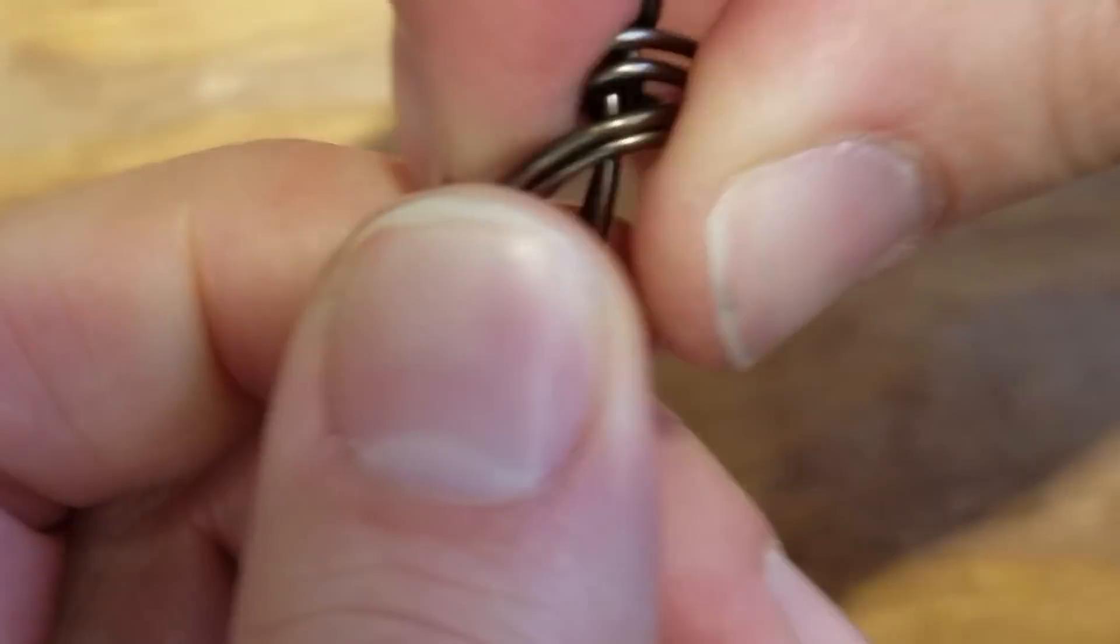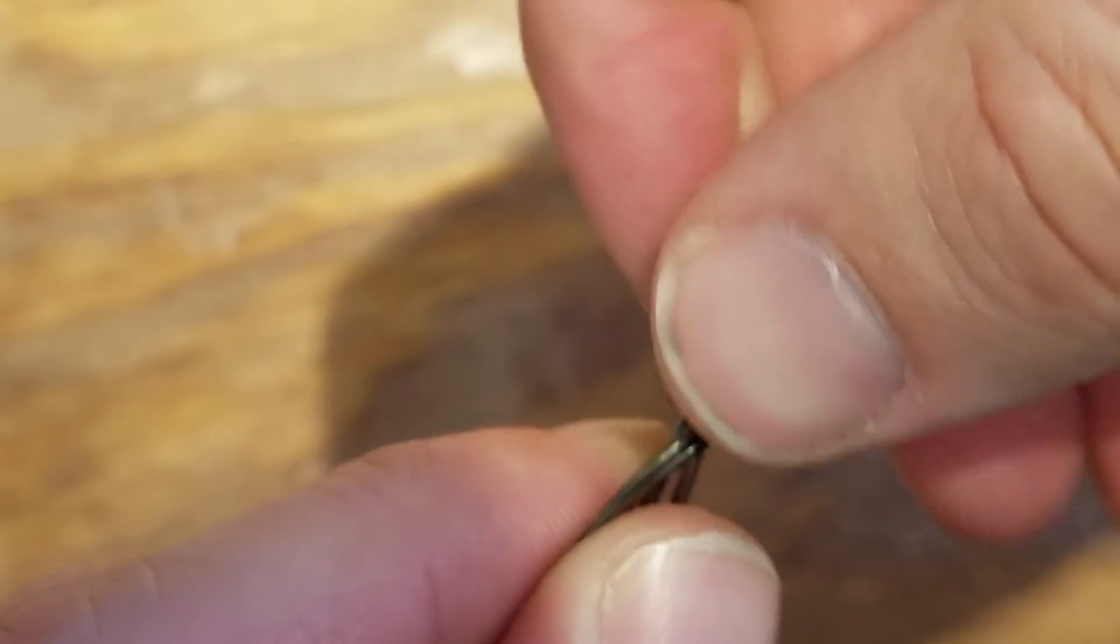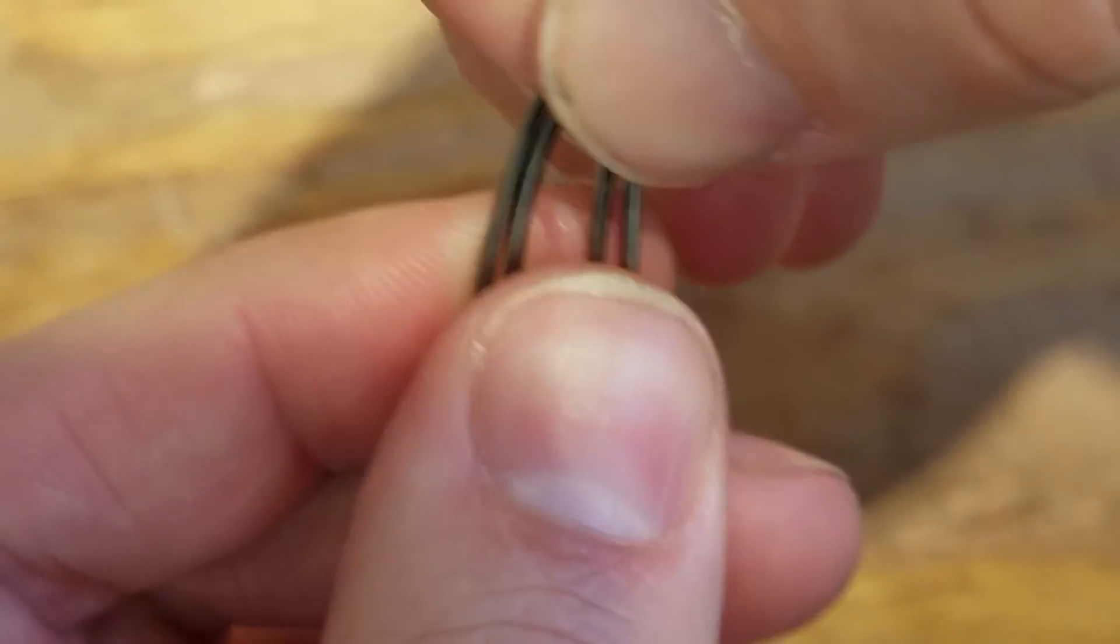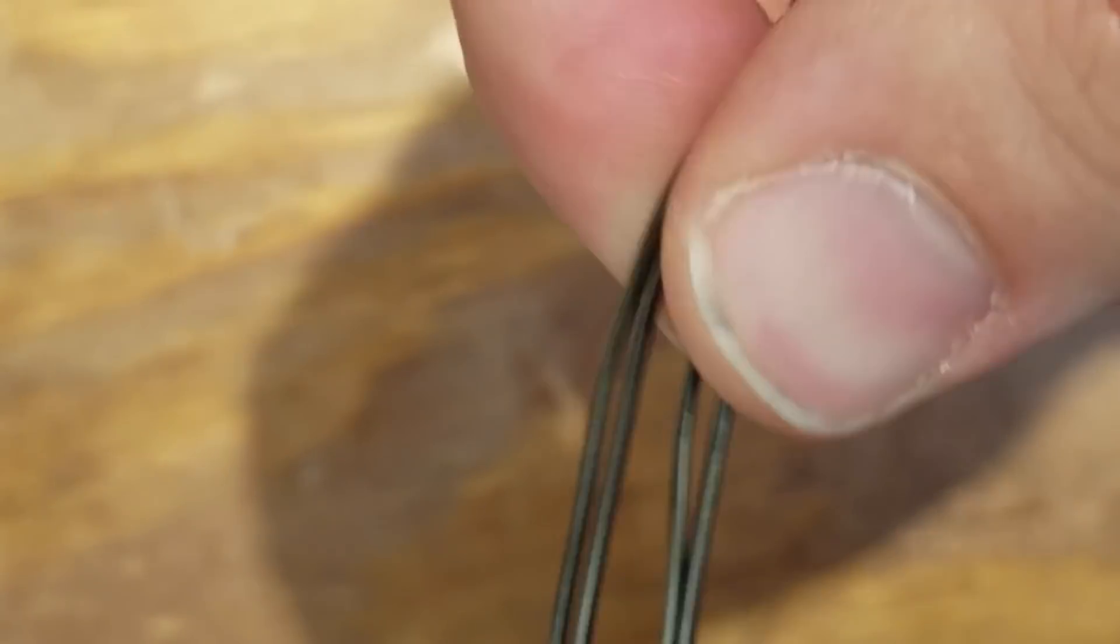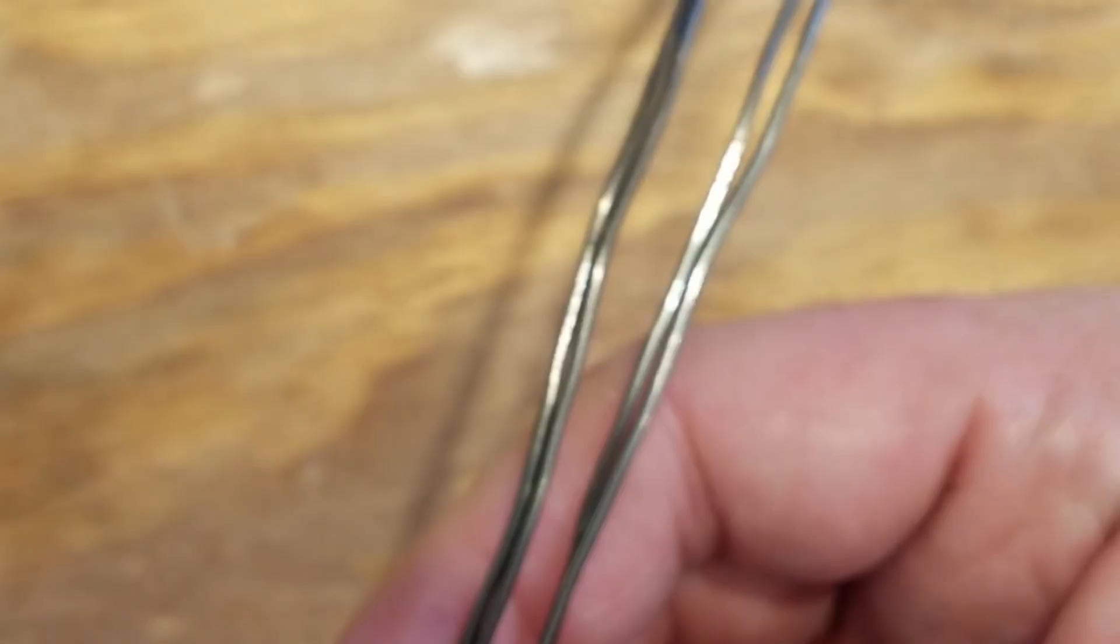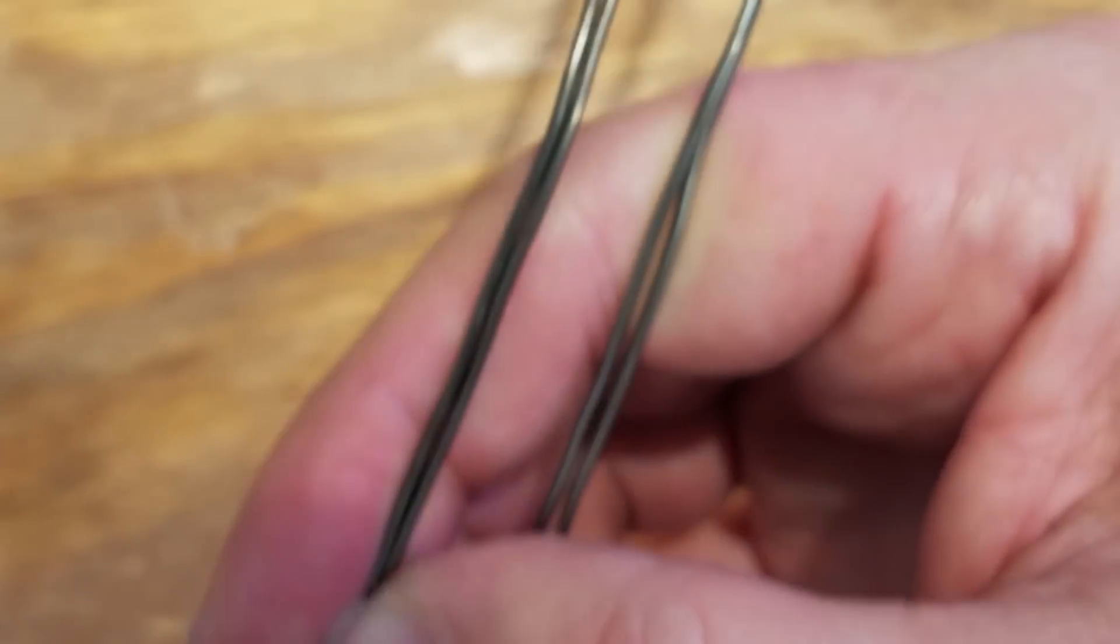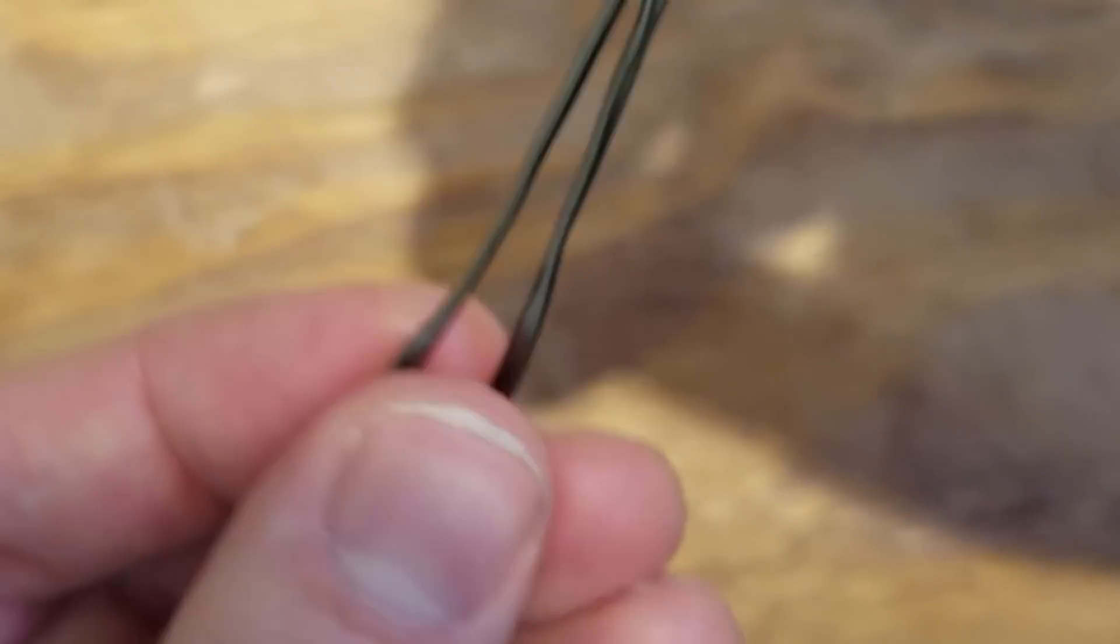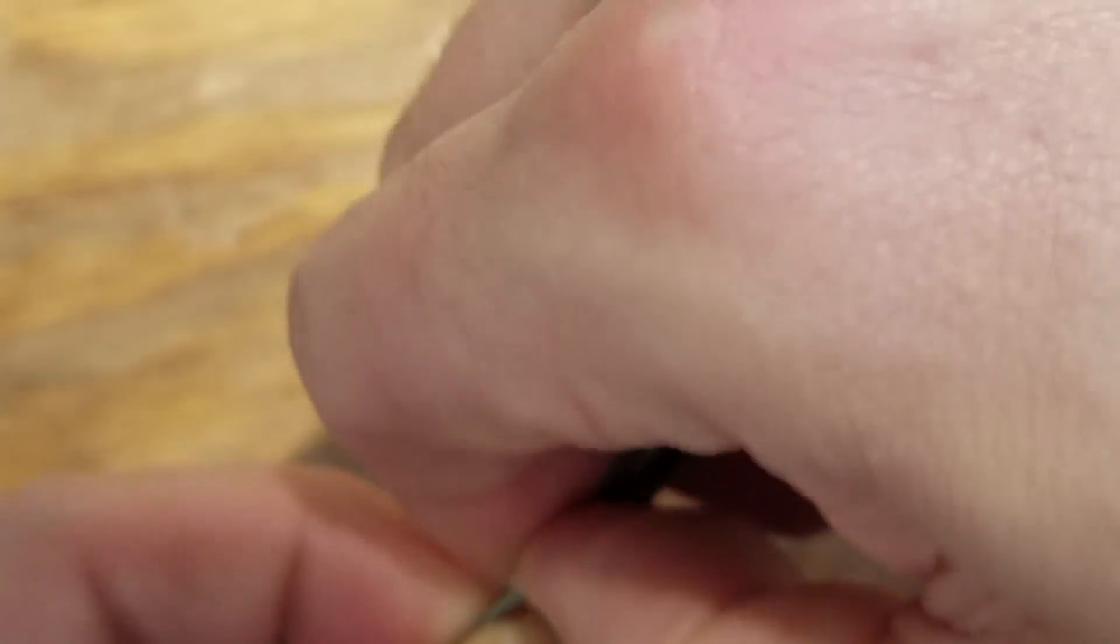So now you have a quadruple strand and this is 16 gauge, I don't know if I mentioned it. So you got to really muscle it in 16 gauge. I wouldn't go lower than 18 gauge for this. Again remember the gauges are the opposite, the lower the number the thicker the wire, the opposite of what you would think. And so to hold this side in place I'm going to give it another little pinch, twist. Now we got four strands.